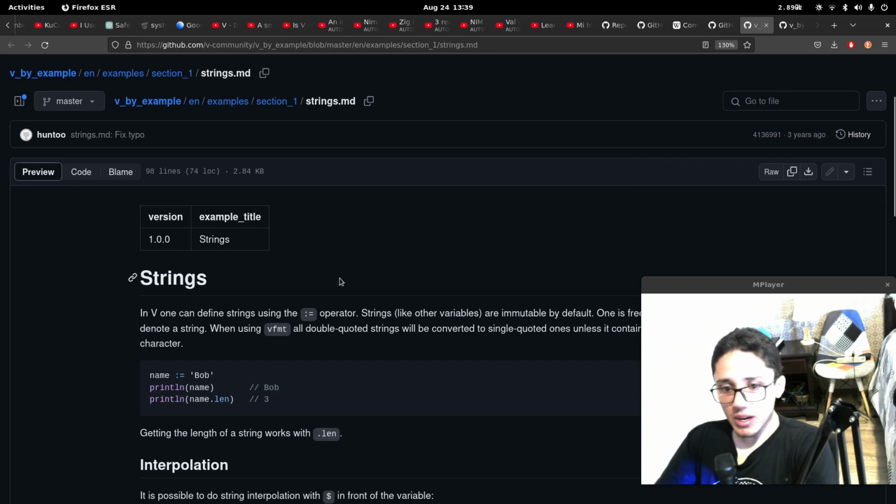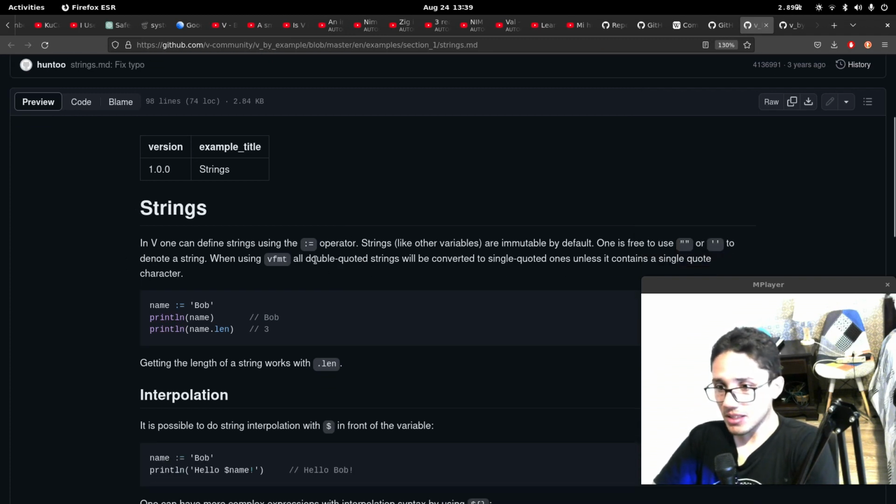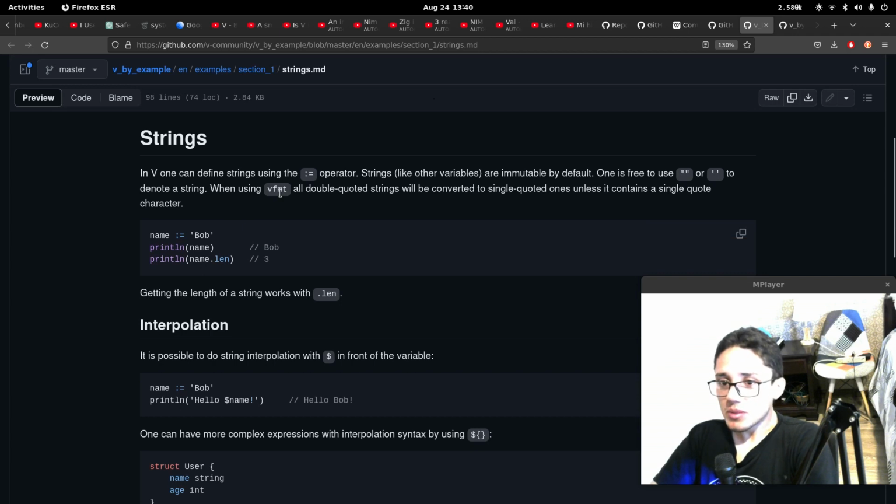Okay, one can define strings using the double quote. Strings are immutable by default. I already know that. When using the formatter, all double quoted strings are converted to single quoted ones unless they contain a single quote character.